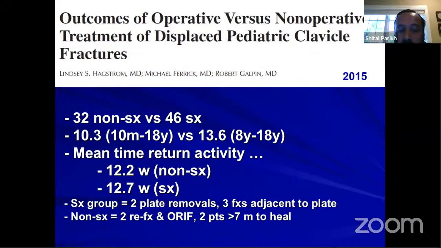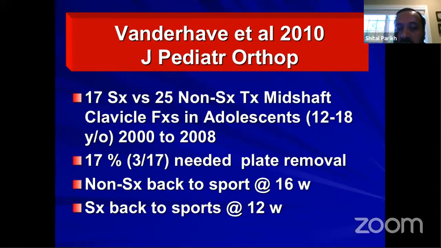The issues with non-surgical treatment are refractures, and 2 patients took a long time to heal, more than 7 months. So return to sports, if it's important, might be an issue if the patient needs significantly more time for healing. In this series comparing surgical and non-surgical treatment, the non-surgical patients were back to sports at 4 months, and surgical patients at 3 months. About a 1-month difference in how fast they can return. But if sports is not a major factor in your decision making, then it doesn't make sense. 1 month is not that long of a period.